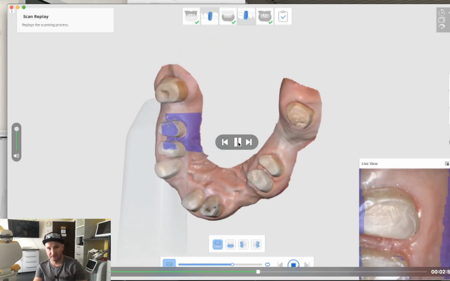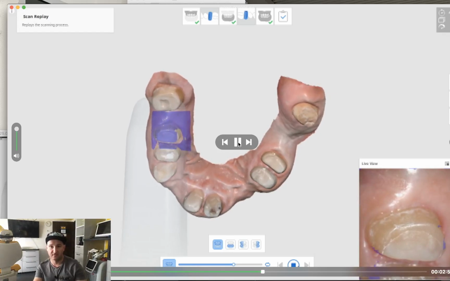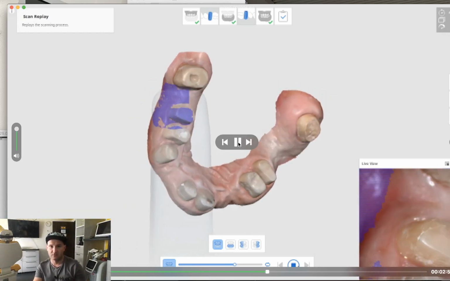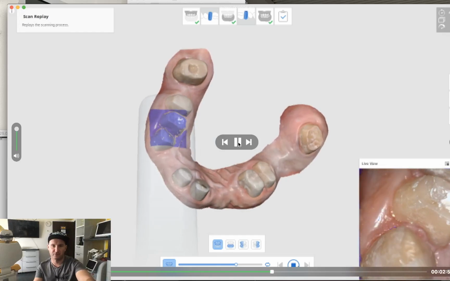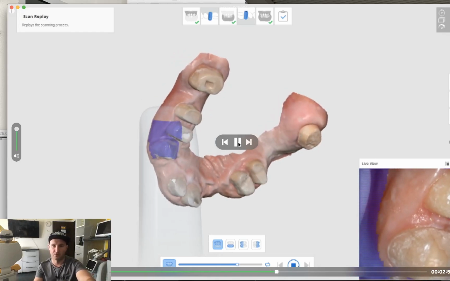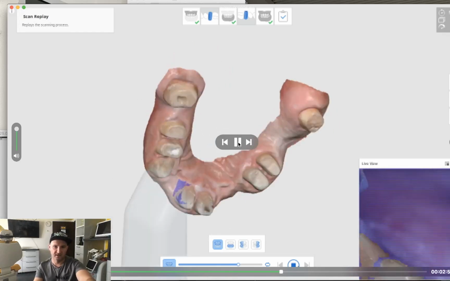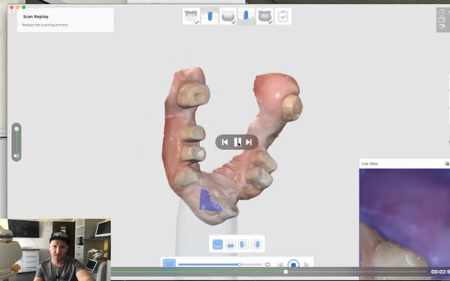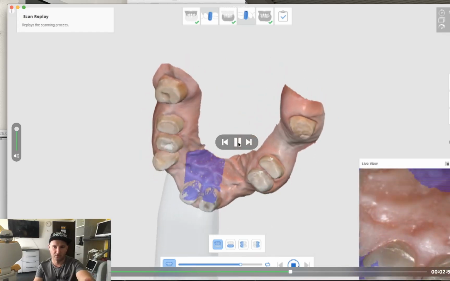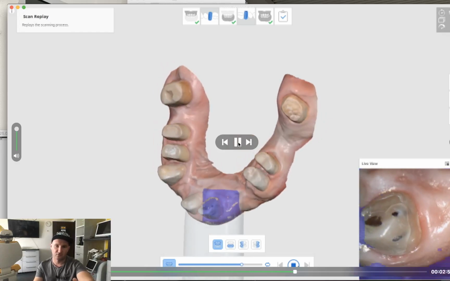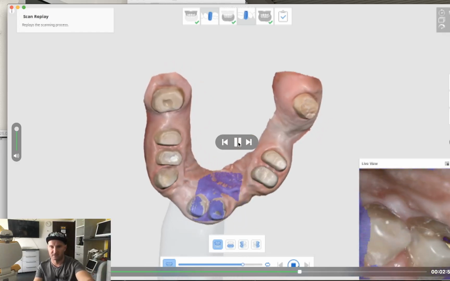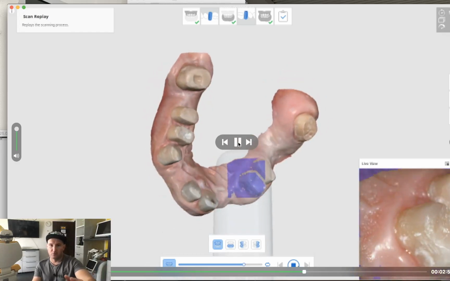To do it correctly, at least in the Medit scanner, you can switch to what I call color mode. Your scan is not in real colors, but it is in green and red then. So what does it mean?